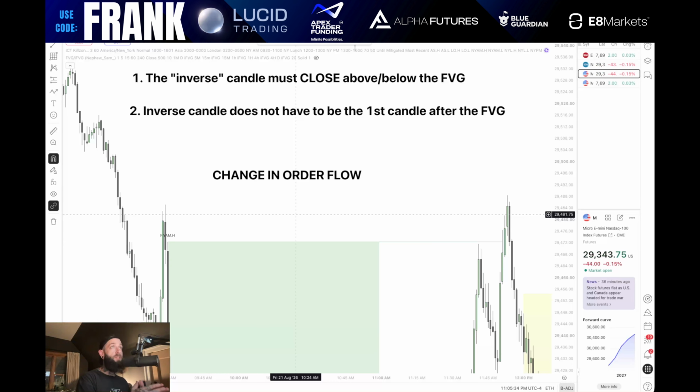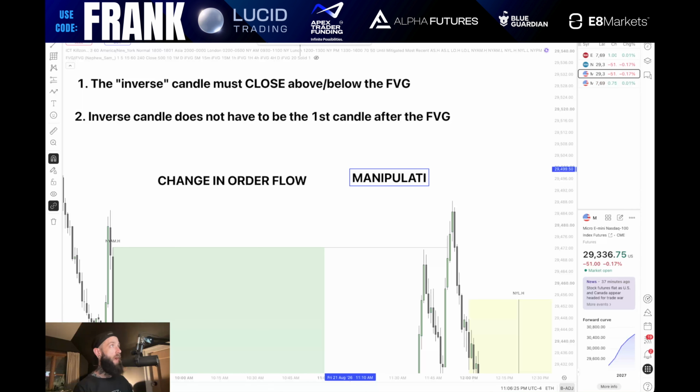And it could still apply to the lower time frames as well, but with the 15 or the 1 hour or the 4 hour, when we see an inverse, we have enough time and data and market participation within that time frame that if we are inversing in one direction, that is a true indication that we are switching order flow in that opposite direction.